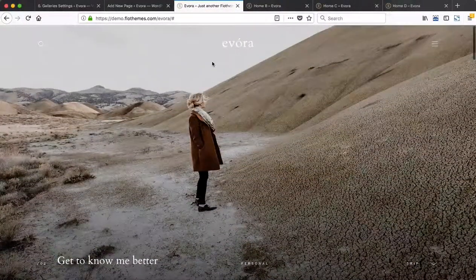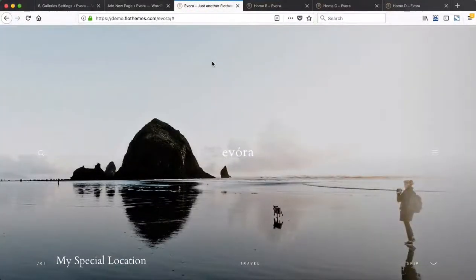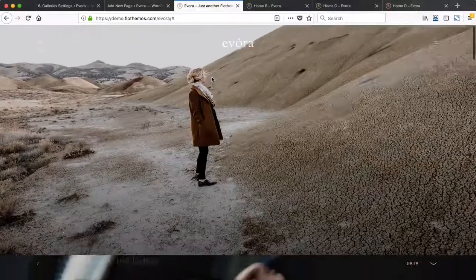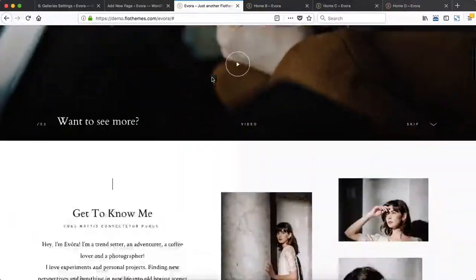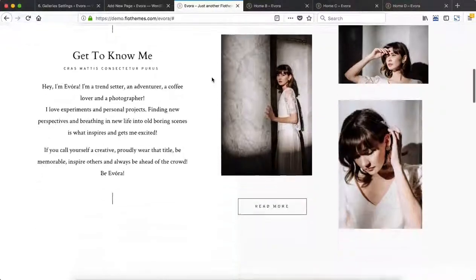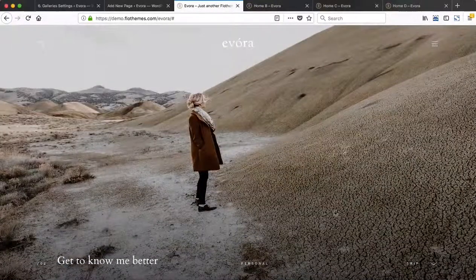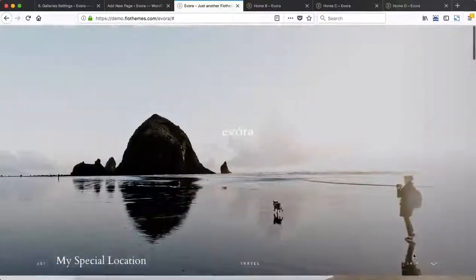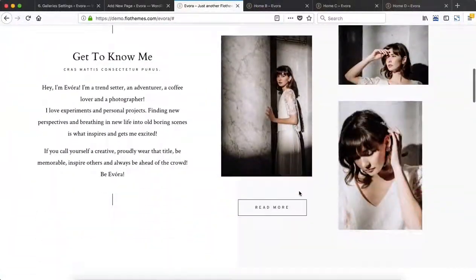So what happens if you upload 10 or 15 images to this specific slideshow, and you add it to the homepage? Well, a user will try to scroll down and will simply scroll through images, and the process will be very long before he actually gets to the last image, and then he's taken to the next section. So we've added a button here which is called skip, and that allows you to skip the slider and then you're redirected to the next block of content within your homepage.